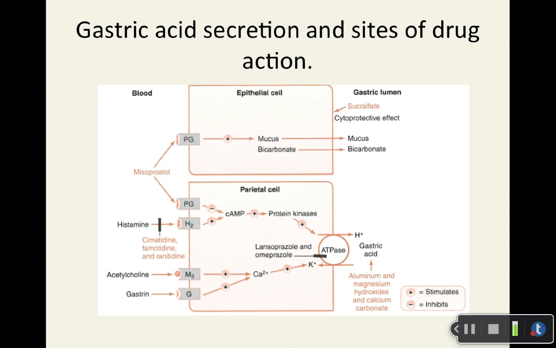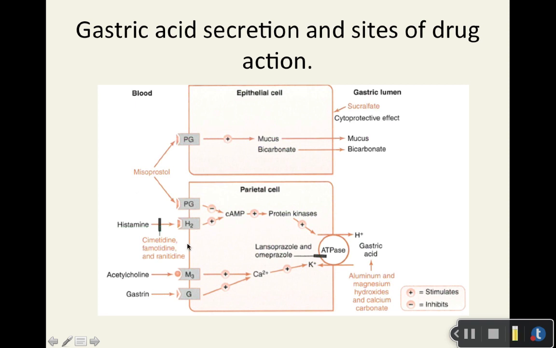Also related to mechanism of action, this is a great slide, especially for you visual learners out there. I like it a lot. It helps me memorize mechanism of actions. You'll notice the drugs are listed here in this orangish color. Hopefully the color's showing up okay on you guys' screen. Orangish color, and it's showing where there's a blockade. So for example, I mentioned histamine, for example.